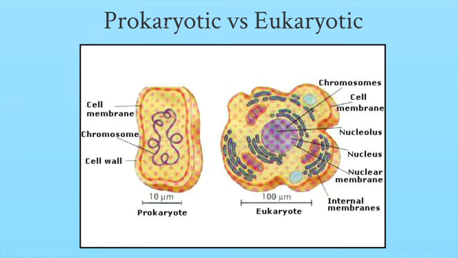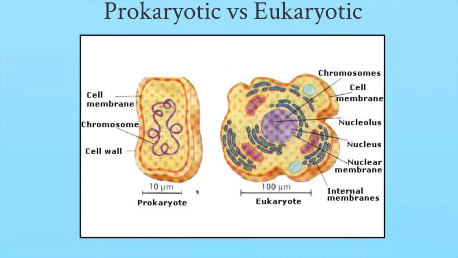So for just a quick summary of what you need to know for the sake of this lecture, it's just prokaryotic cells versus eukaryotic cells. Prokaryotic cells are very small and they're very simple. They only have a few components, some DNA, a cell membrane, usually some ribosomes, but that's basically it. Eukaryotic cells are much larger and much more complex. They have a lot more parts. And the driving characteristic that makes them different is that prokaryotic cells do not have a nucleus surrounding their DNA, and eukaryotic cells have a nucleus surrounding their DNA. So it's all about how they protect that DNA. Prokaryotic cells do not. Eukaryotic cells do protect their DNA.